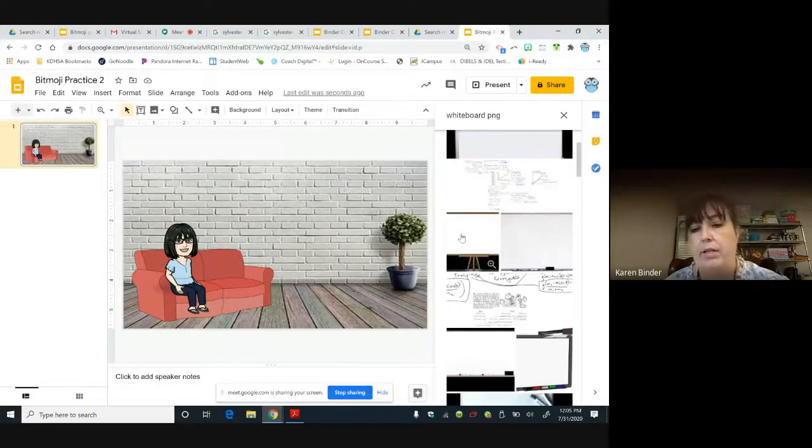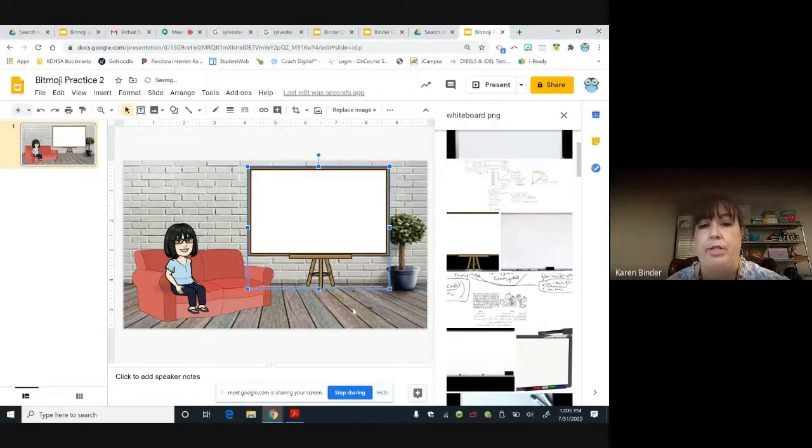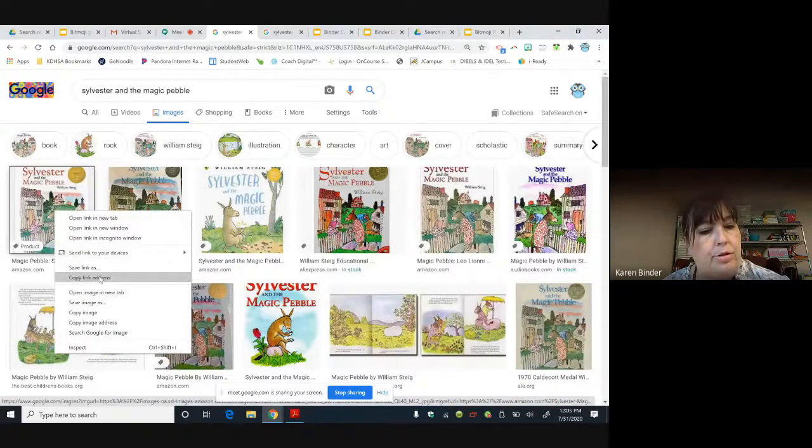Now this, I can click it and insert it, or I can just drag it over. I find the drag over can sometimes be very slow on my computer, so sometimes for me it's easier to just click the insert. So there's my whiteboard, and I can put anything in that. I could put a shelf and add a book, and I'm not going to waste time doing the shelf right now, but I am going to show you how to add a book because I feel like that's one thing that you'll often do. So in the last one, I chose Sylvester and the Magic Pebble so that I would have to type in the longest book name on the planet because I just wasn't thinking.